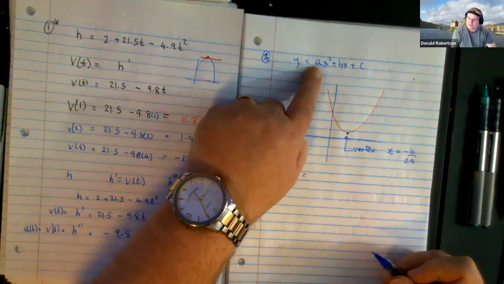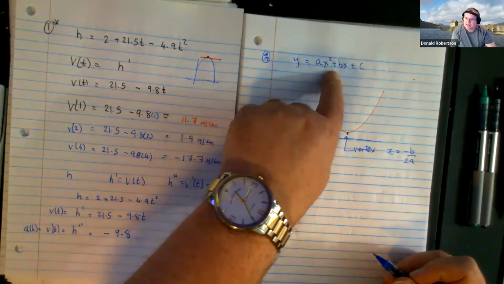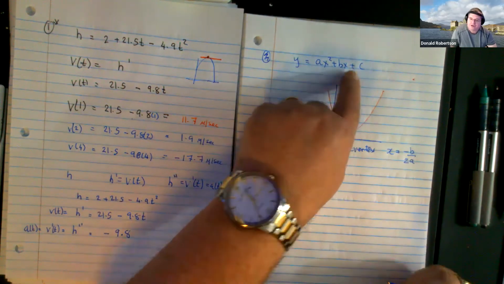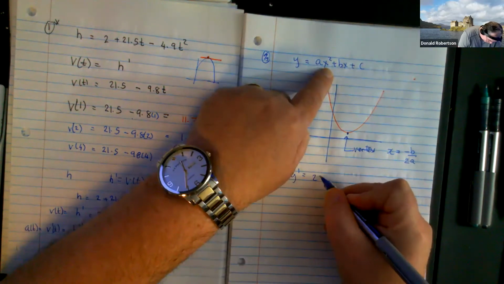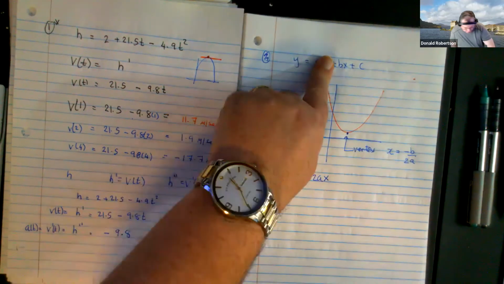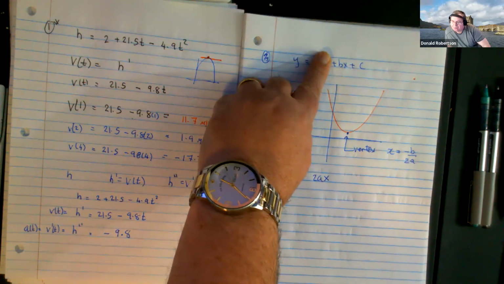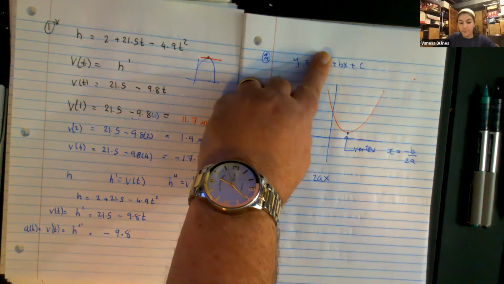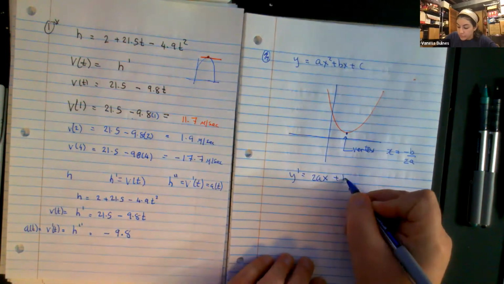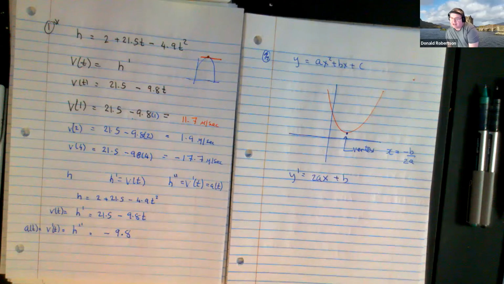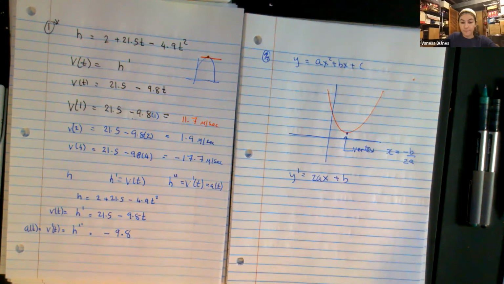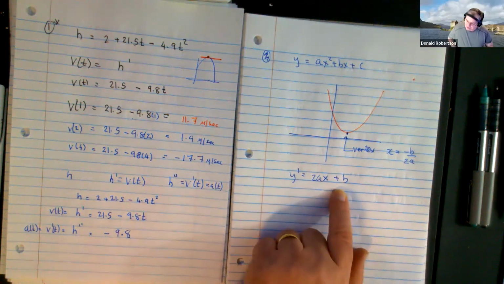Let's find the derivative of this, right? Now remember, a, b, and c are just numbers, right? Constants. So if you differentiate this, you multiply by the power and you reduce it by 1. What do you get if you differentiate bx? You get b. And what do you get if you differentiate plus c? 0. You get 0. Now, okay, that's the derivative.